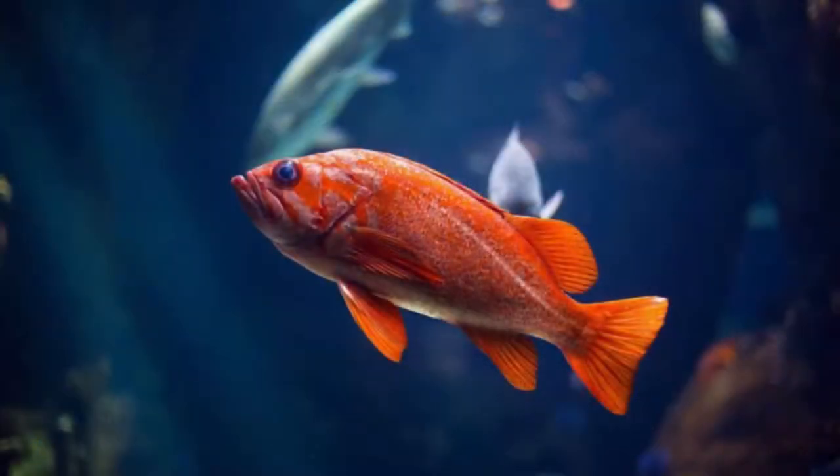The next fish in our list is goldfish. Goldfish is the most popular fish in the aquarium hobby. This fish also comes in different varieties such as comet goldfish, fancy goldfish, and fantail goldfish, etc. This fish is very hardy and easy to keep, so it is a good choice for beginners. You can feed it various types of food like live or frozen bloodworms, brine shrimp, etc. You can also feed it vegetables like zucchini, peas, spinach, etc.